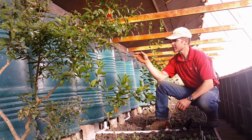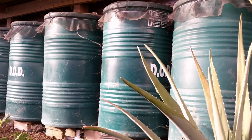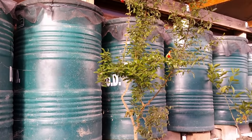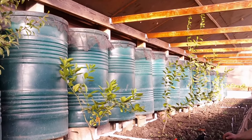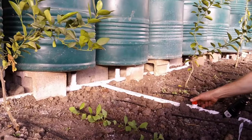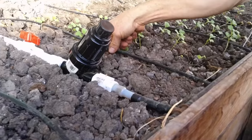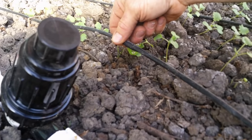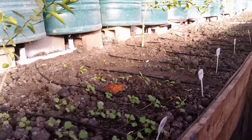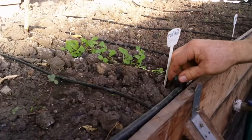These are the 55-gallon drum tanks, and we were lucky — there was a company in town where we got them for $5 apiece. We connected them on the bottom with PVC piping, and in three areas of the wallapini we have a pipe that comes out with a valve and an inline filter, because we have drip lines that feed water to the grow bed. That inline filter gets out any grit from the gutter before it gets to the drip line. I can control three sections of the bed — section one, two, three — do all of them or some, and I can control it with valves on the inlet pipes or the soaker hoses themselves.